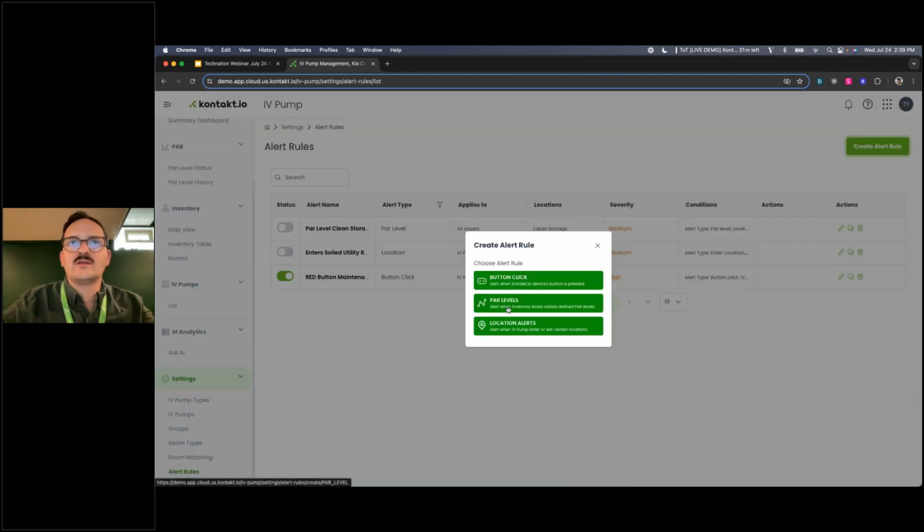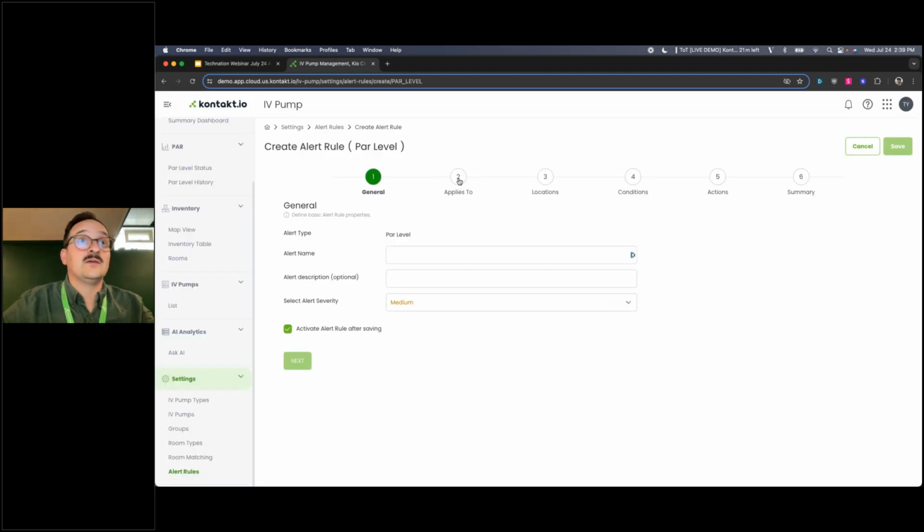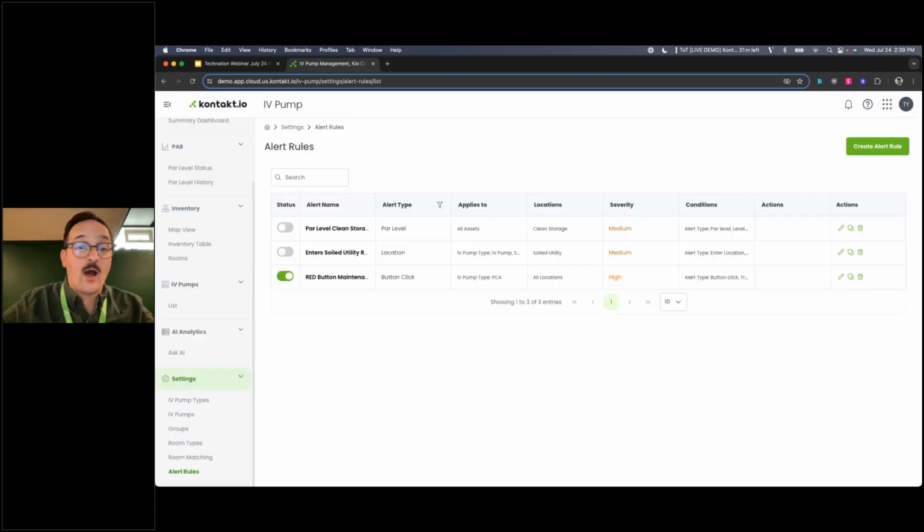Another one that you saw here is par level alerts. We can select specific rooms to say, hey, when it actually moves out of par, send me an alert. Instead of having to come into the application and look at something, shoot me a text, hit me on Teams, on WebEx, on Slack. Really just bug me to death until I actually come out and check this. All up to you, of course.